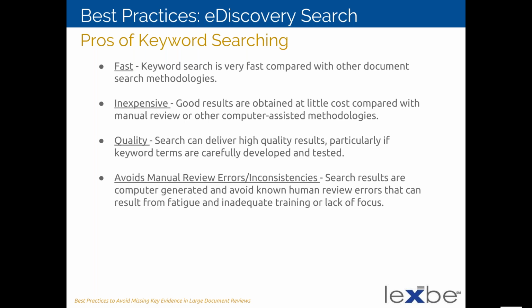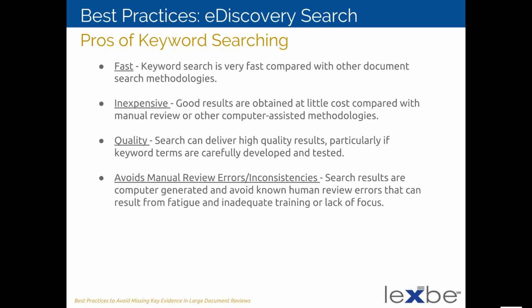There are some cons of keyword searching as well. You can find that your search would be over or under inclusive. And this is potentially a problem due to the fact that people do not carefully enough construct their keywords or their search strings. So when you get these junk results or you're missing good results, these are called false positives and false negatives.